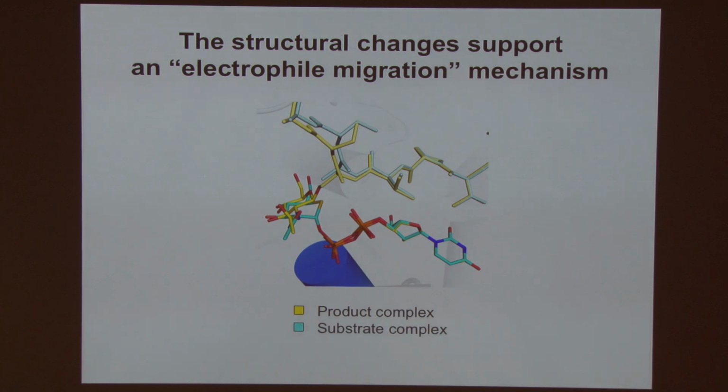And I have to confess that I sort of had thought, because people talk about the attack of the nucleophile and then the leaving group leaving, that it would be this dynamic process where this thing comes in and it forces the other guy out. But what really happens is that this bond breaks and the sugar moves away from the leaving group. It's called an electrophile migration mechanism, and moves up. So it undergoes a rotation upwards, and it basically bumps into the nucleophile. And so this is sort of the feminist reinterpretation of what really happens in one of these reactions, at least in an enzyme.